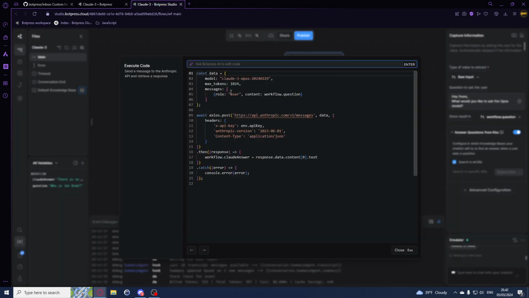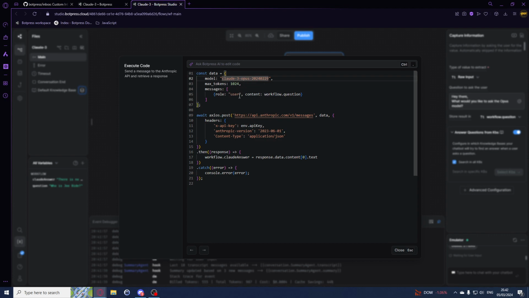And then in here, this is where the API call happens. So we set the data, we set the model as this model right here, the Opus. I will leave a link to where you can find some more information about the models and also their model names. When the Haiku model becomes available, you can also find the Haiku model named there.